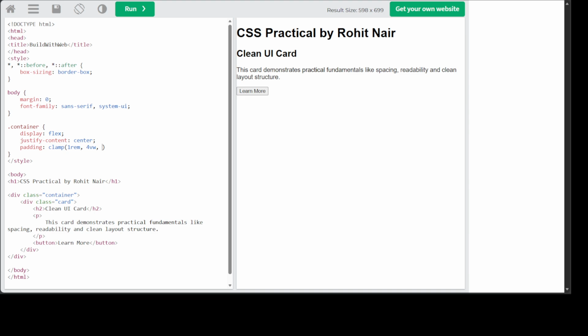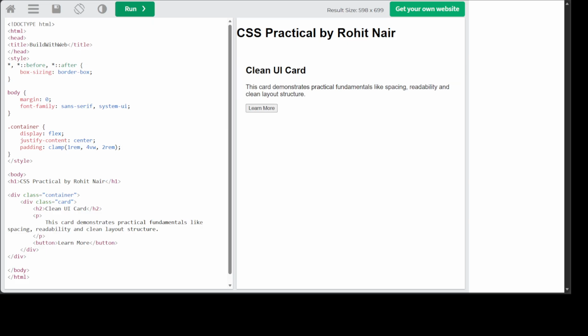Then we will add 2 rem for the larger screen. Let's run this and see how it looks. Okay, it has taken the padding and brought it a little bit into the center.